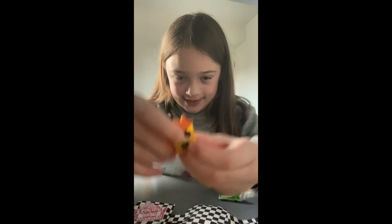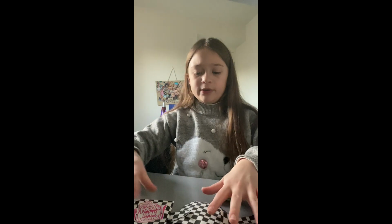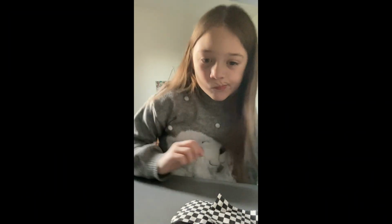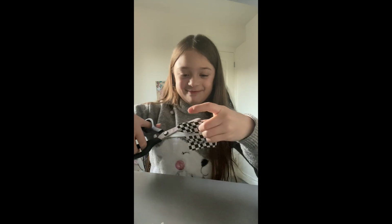It looks like an ice cream foam thing. I don't really know what it is. Okay, this is the first one we got. The second one, plastic. Okay. Second one. Ready. This one. Yeah. Open it.